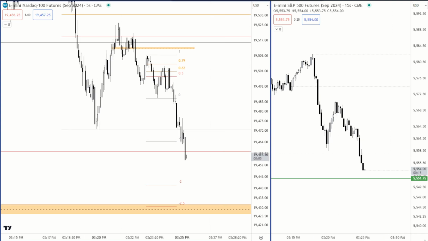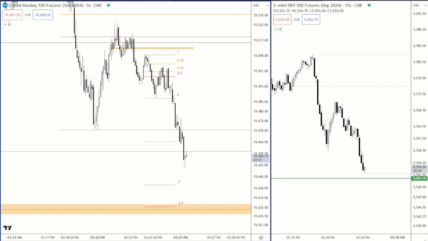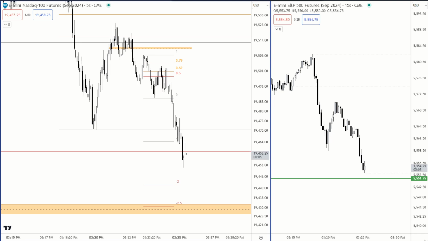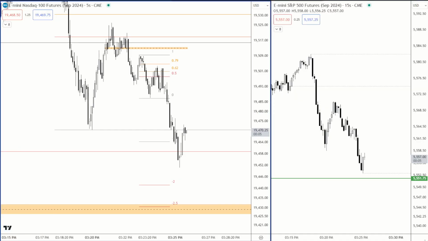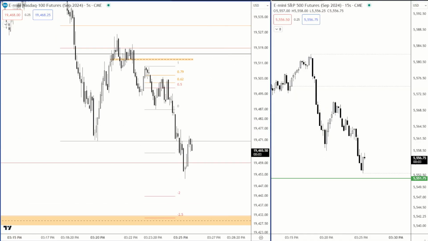Come on, equilibrium. Very nice. Okay, there we go. What a beautiful trade, bro. Oh my gosh. Let me pull up the account here. $490, up $490 on this $50 account, bro. Literally 3 days ago I had $50 and I already 10x'd it, right? Sitting at $540. Oh my, what a beautiful short.